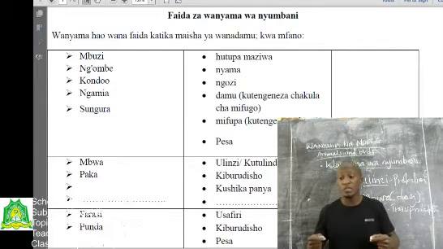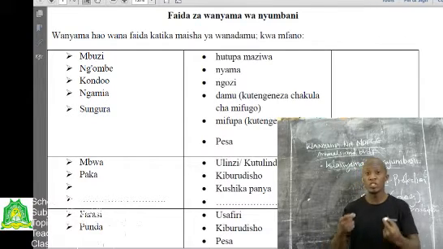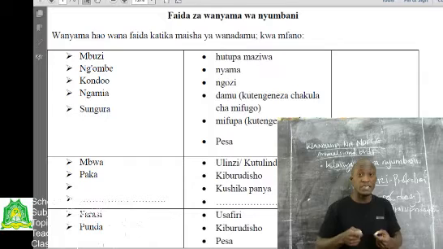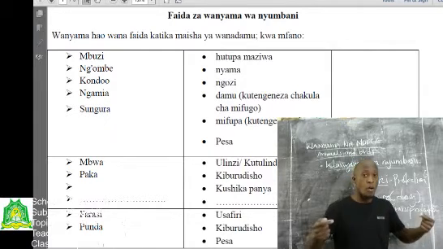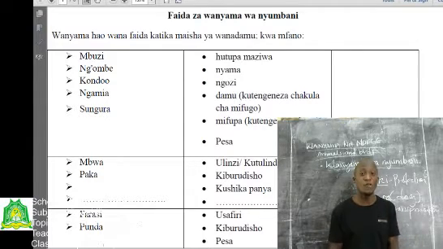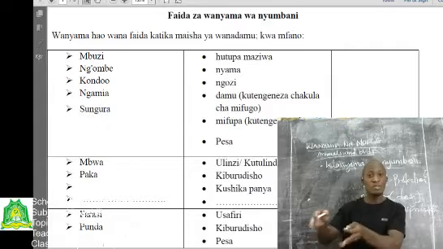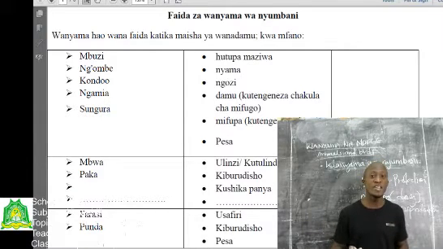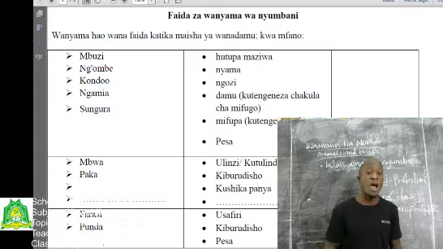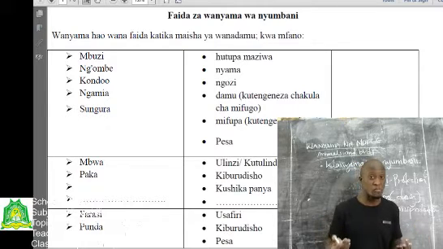Then they are also sources of entertainment. Kiburudisho. Some of you have watched on TV those horse races where people hop onto horses and start racing. They are also sources of entertainment. Some of you have gone to amusement parks and you will find horses there. You will find camels there, sometimes even donkeys. You climb onto them, and they start moving. As they are moving, you are enjoying. Some of you even take pics.